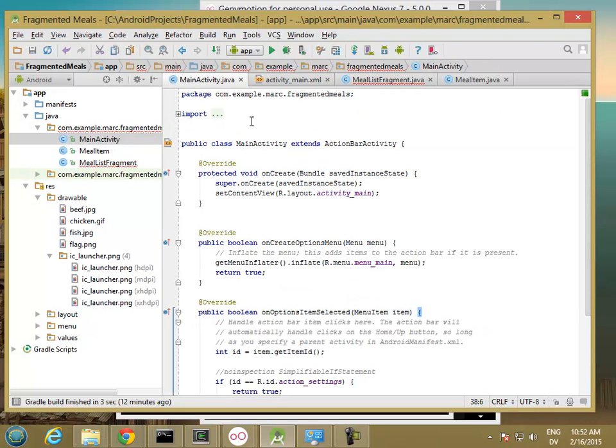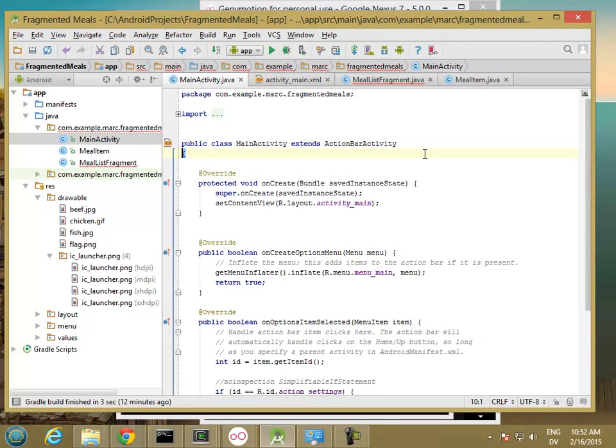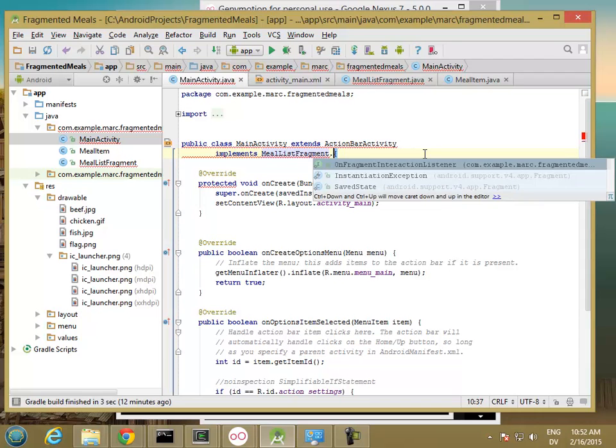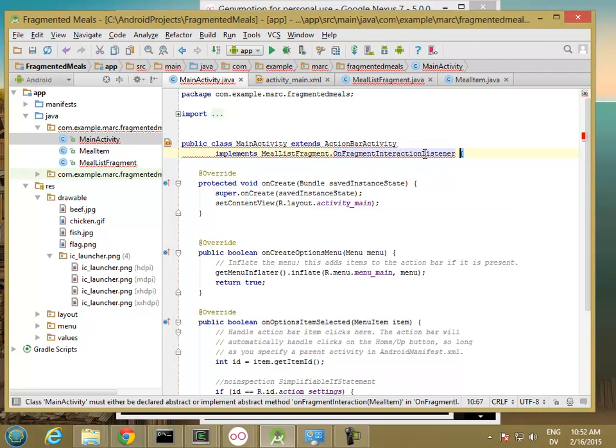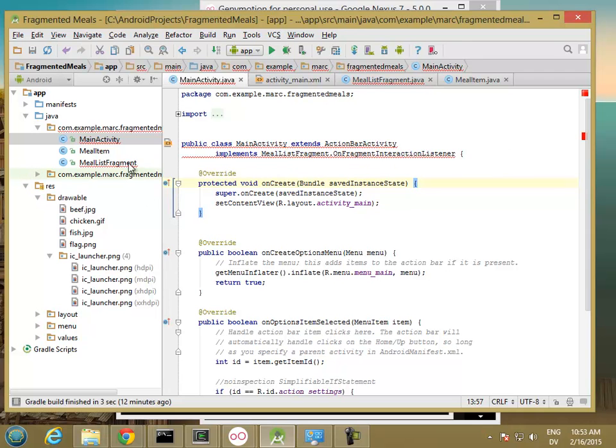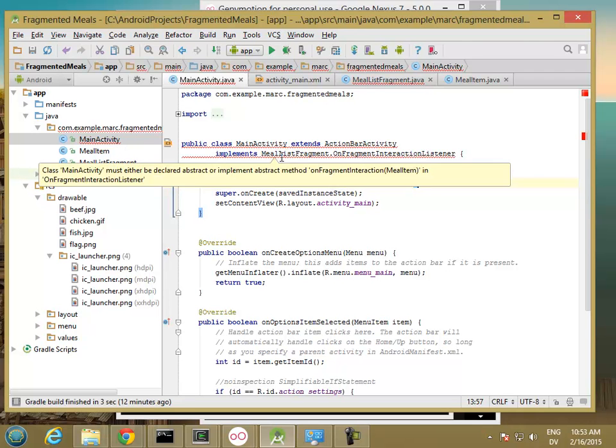So now in my main activity, what I want to do is add that this activity implements the interface. So implements MealListFragment.OnFragmentInteractionListener. So by saying that this class implements this, that allows me to link up the main activity with the fragment.